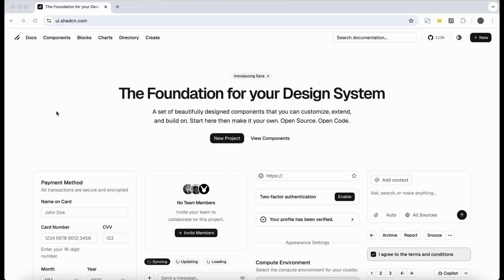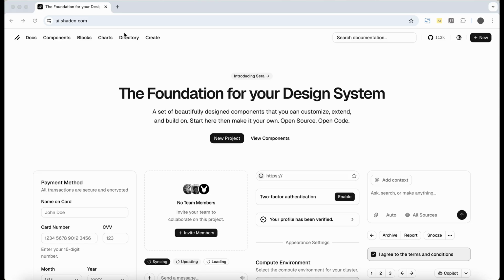Okay, welcome back to my browser. So in this video we're going to check out a React library called shadcn. It's really good. It's great as a foundation for a design system, or it's really good for inspiration if you're building out components. So yeah, let's dive in.